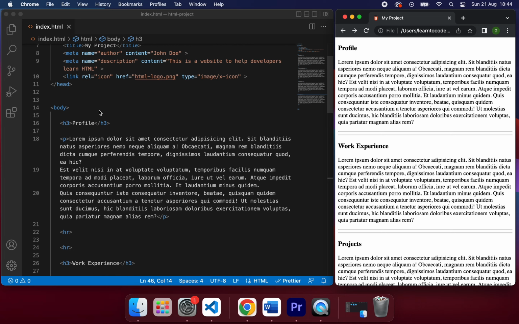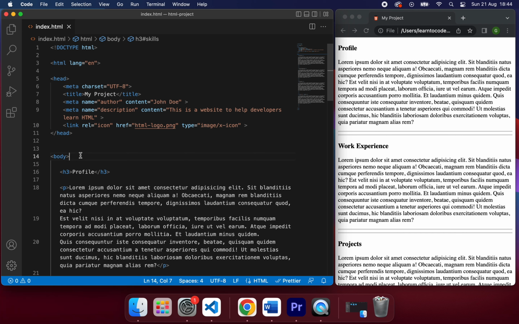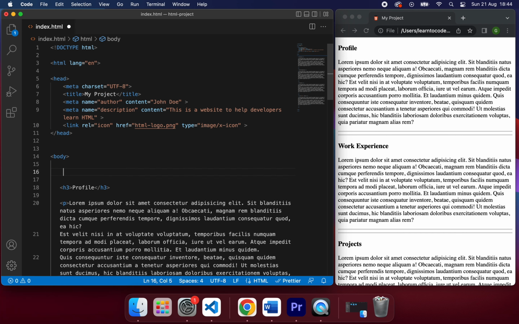Now what we're going to do is we'll start off, say, with this skills one here. And what we want to do is give this an ID, which we can then reference when we want to actually link to it, okay? Because we're going to link to this ID. So we'll call this skills. And up on the very top of the page here, we're actually going to add this in here.